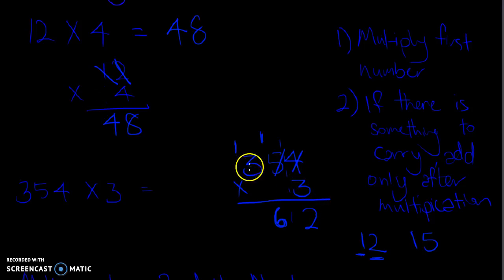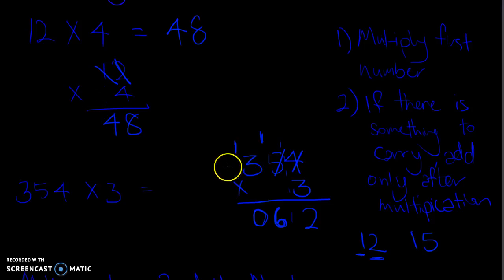Now, 3 multiplied by 3 gives me 9. And because there's 1 here, 9 plus 1 actually gives me 10. Now, where do I put this 10? I'm going to cancel, delete this, because it's quite messy. Where do I put this 10? I put the last digit at the back. 10 is made of 1 and 0, so I put a 0 at the back.